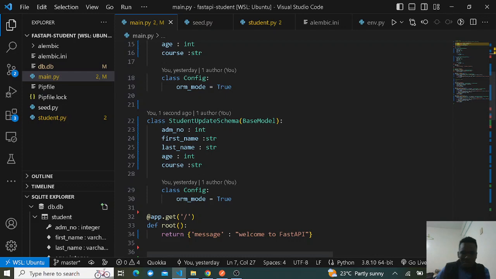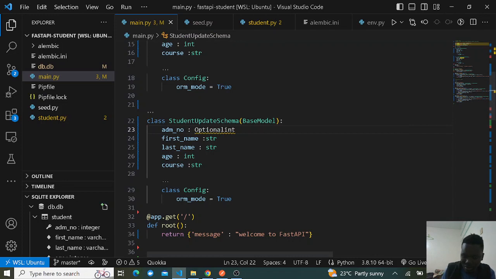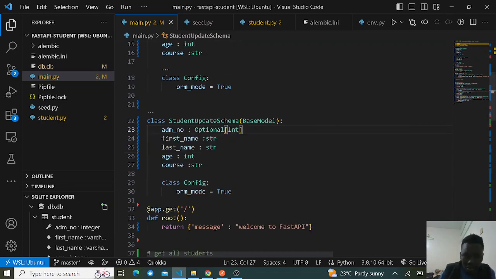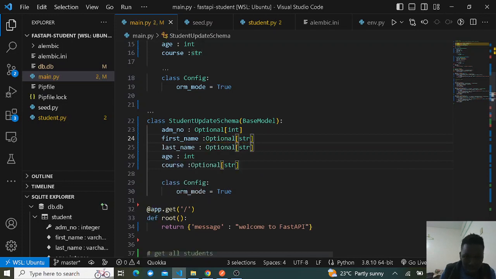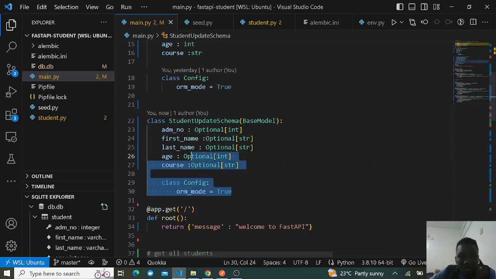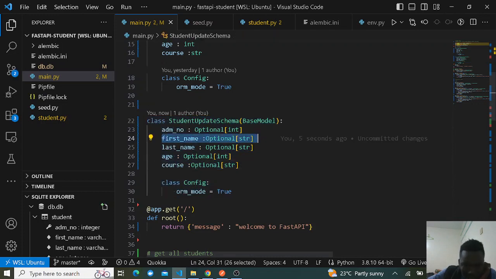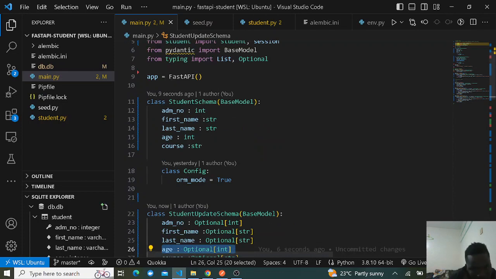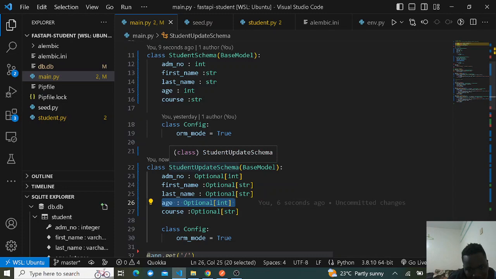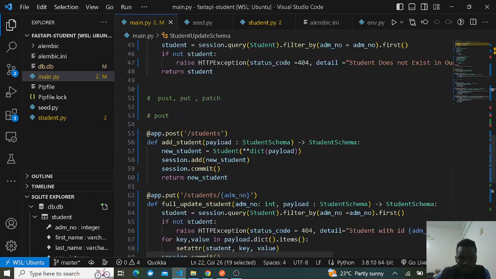So with patch, we'll be updating some and not updating some. So I'll make this one optional. And to work faster, let me just copy all this str also. Then that is also optional. This is also optional. So currently we have a new schema for updating because we may supply this and this and leave the others out. So for this schema we have to supply them, but when you add optional here it means we're not going to supply, and that's why there's the difference between the schemas.